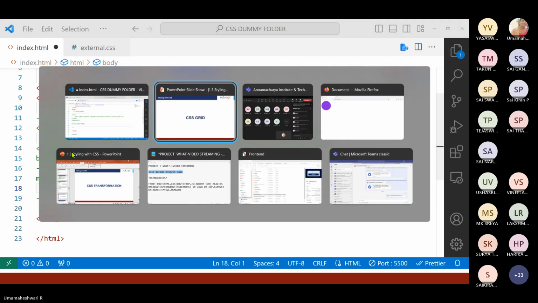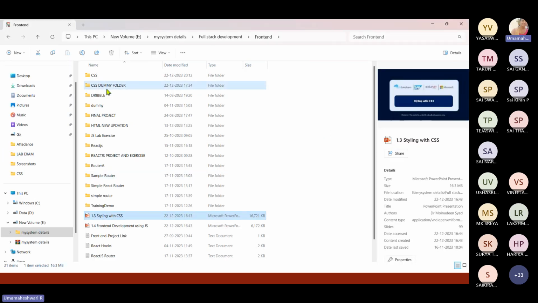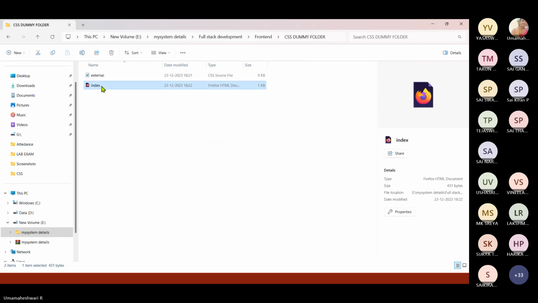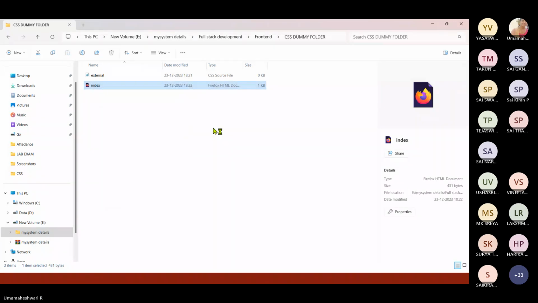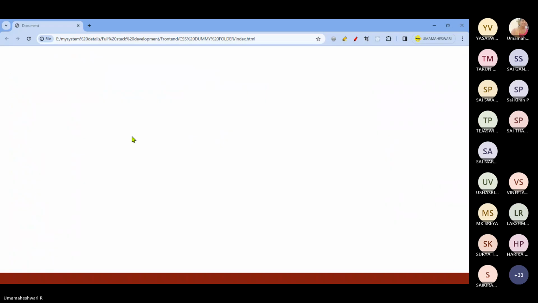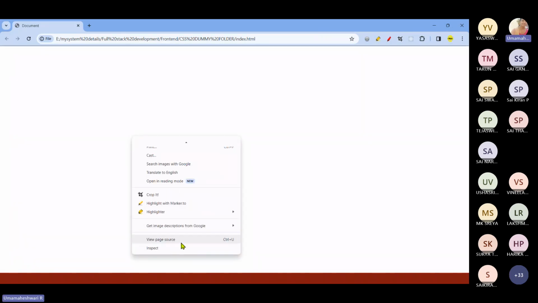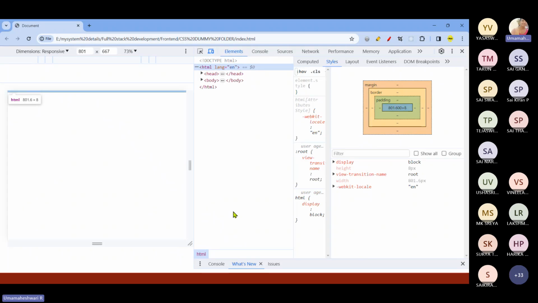Let's see. Let's go here and click on insert this value. Okay, let's say if I click on this mobile option, you can see it is starting from 320 pixels.